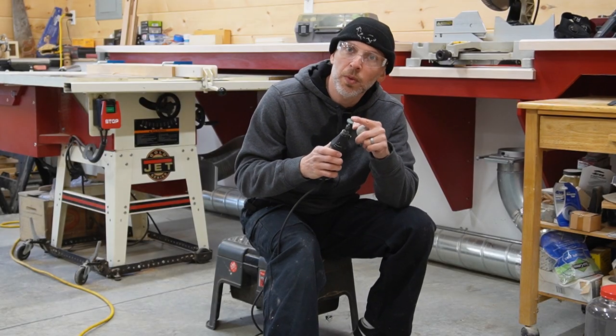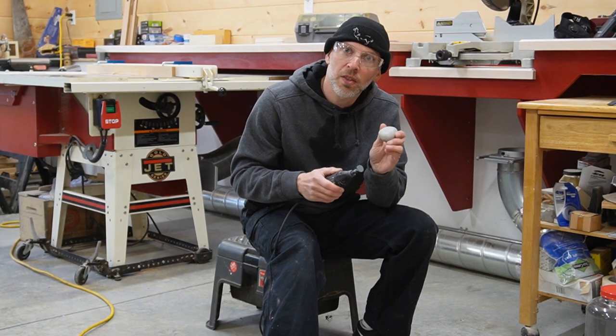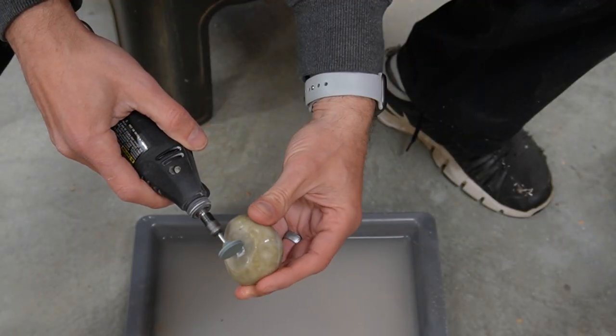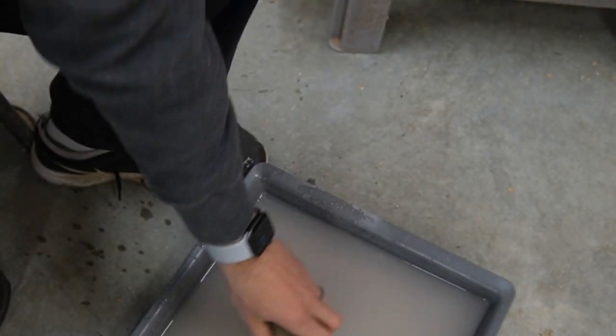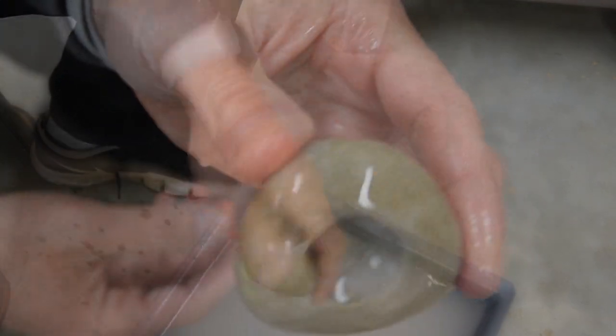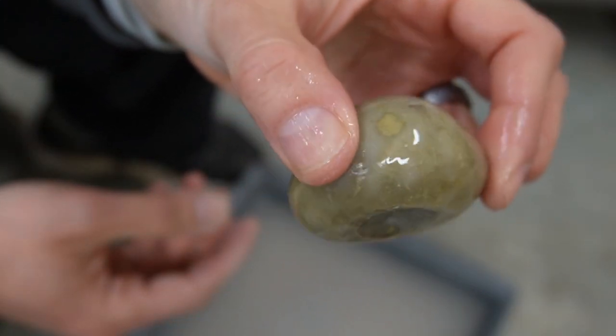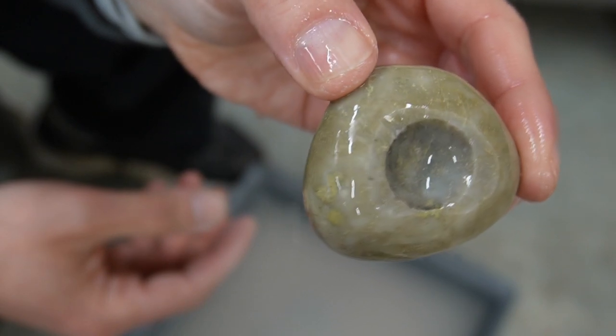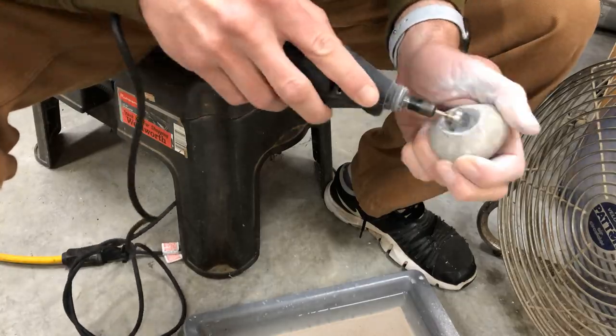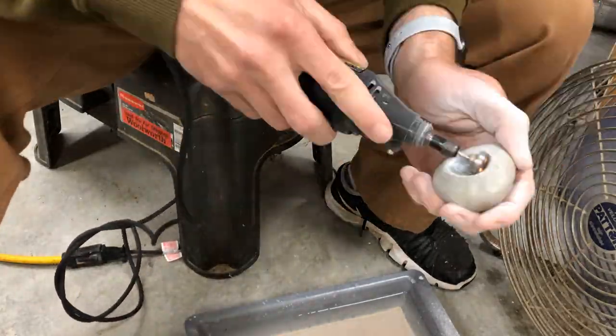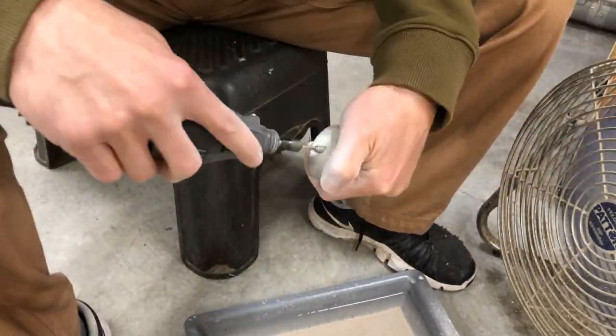I cut a flat spot on the bottom and then started to remove a few high spots on the top. Now I'm going to use a Dremel with a grinding wheel attachment to slowly shape this into a bowl. I was able to make reasonable progress with this grinding stone, but at one point I forced it too much and it split in half and flew across the room, reminding me why I always wear safety glasses. So I bought a set of diamond grinding wheels, which worked really well. As an experiment, I didn't use water this time. This created a lot of dust, so I wore an RZ mask and had a fan blowing the dust away from my face.